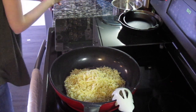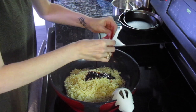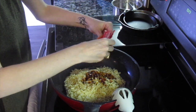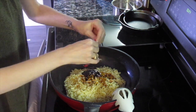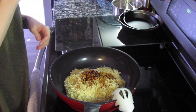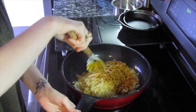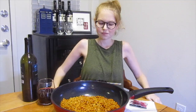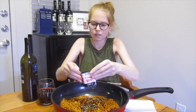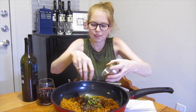So let's go ahead and add our sauce packets. See, they're the 2x spicy now. Hey guys, it's ready. Let's go ahead and add our seaweed topping here. So this is seaweed and sesame seed, I believe. And then I couldn't help it. I needed a little green.